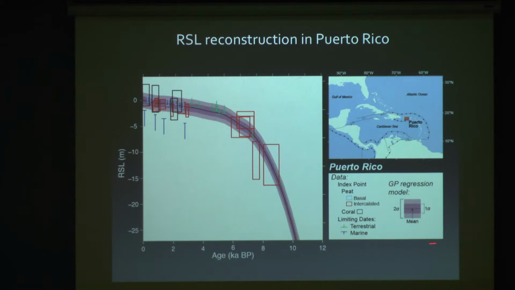And then plotted here in purple is a Gaussian process regression model. It's part of a larger hierarchical statistical modeling framework that relates data points over time and over space. I've been working with a statistics grad student at Rutgers, Erica Ash, who's a student of Bob Kopp, to develop this model. So this is just showing here in purple this model fit to the data, where the solid black line is the model mean, and then the 1 and 2 sigma uncertainties around the mean.